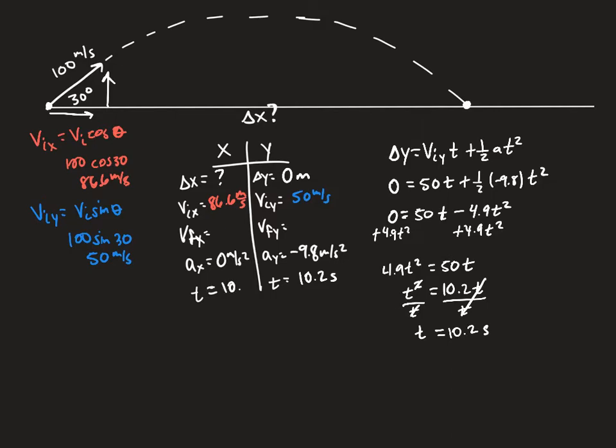It's the same for the x. That doesn't change because it's angled. The time is always the same. So 10.2 seconds. Now let's move to the x direction. The same equation from last week or 2 weeks ago still applies to the x direction. It's only displacement is velocity multiplied times time. So my displacement here is going to be 86.6 multiplied times 10.2, which if I do that in my calculator real quick, we get 883 meters. So that would be my horizontal displacement.